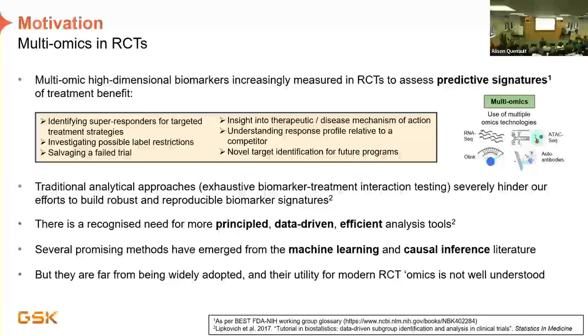there's been apparently quite an investment in this space, which is great, and some promising newer methods have emerged which combine machine learning tools with statistical principles of causal inference. Some of them look quite promising, but their performance when applied to lots of variables is largely unknown. And a big reason for that is a lot of these kind of data sets are not yet in the public domain. So they're only recently starting to be generated within industry. It will take some time until they're made public.